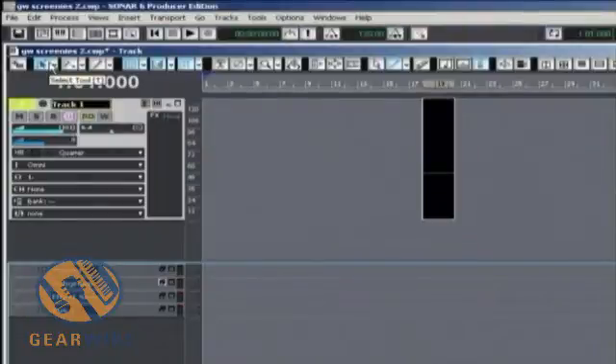In this one, we're going to be looking at some interesting metronome features included in Sonar. Right now, we have just a MIDI track for an example, and there's an event way off in the distance that's just there to make the transport move. If there are no events, you press play and the timecode just won't move. As you can see when we press play, timecode starts marching along, but we don't hear anything because we don't have our metronome properly set up.